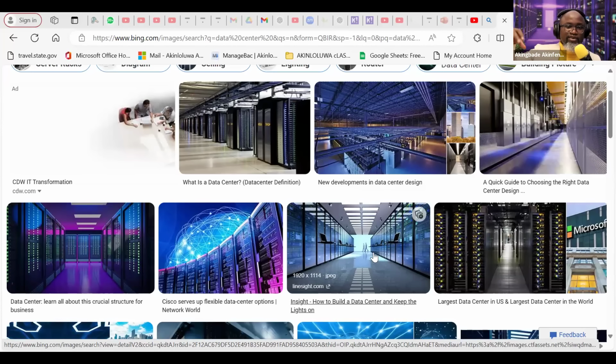Those data centers would have replicas in so many regions that are less prone to risk. So they might have 5 data centers in different regions all over the world, so that in case one breaks down, it can automatically resume in another location. So it's secured, so to speak. So your AWS, your Google Cloud, your Oracle Cloud, your Rackspace, Alibaba, they have data centers all over the world. Then they charge you and I to use those data centers. That's what it is. But this is what they look like.